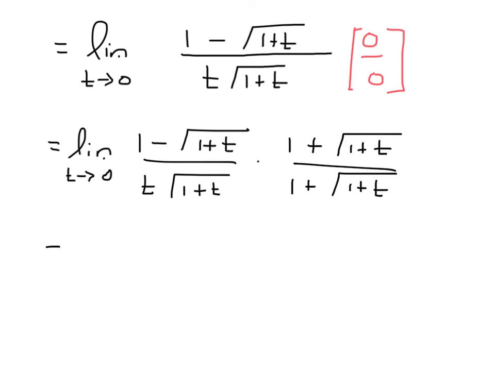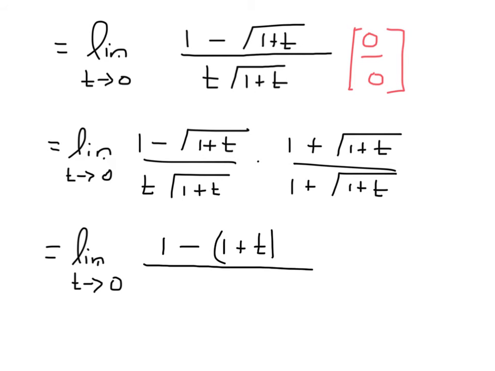Alright, so now we'll square this out, multiply this out, and we'll have the limit as t tends to 0. And what do we have? Well, this looks like an a minus b. This looks like an a plus b. When we square it out, we'll have a squared, 1 squared, minus this root squared. And when we square the root will disappear. Alright, so in the numerator, as I said, our a squared, 1 times 1 is 1 squared, which is 1, minus root of 1 plus t squared, which is just 1 plus t.